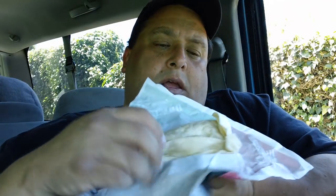So here's the burrito. Let me open it up. As you can see, I hope this stays in focus, it has carne asada. There's French fries in here, pico de gallo, guacamole, shredded jack and cheddar cheese. Sounds yummy, huh? So let me give it a shot here, and I'll try it without the salsa. Look at this thing. Yummy.